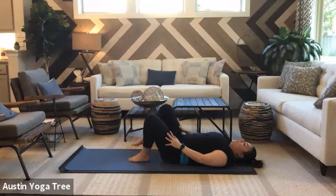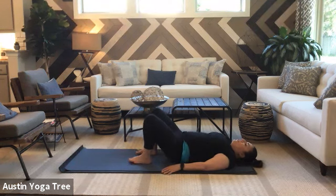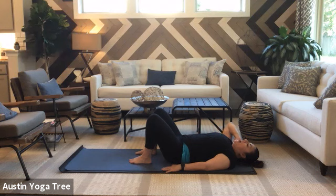Now with everybody with your feet flat on the floor, I want you to pull your heels in towards your bottom. We're headed towards our bridge pose. So I'll ask a few things of you. Heels are in towards the bottom. Make sure that you have a little bit of room in between your neck and the mat.